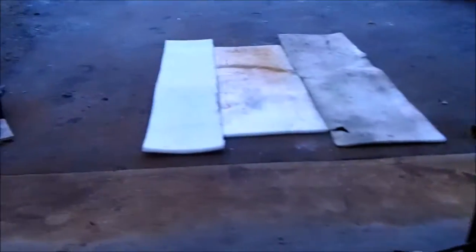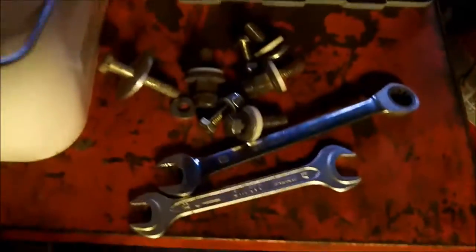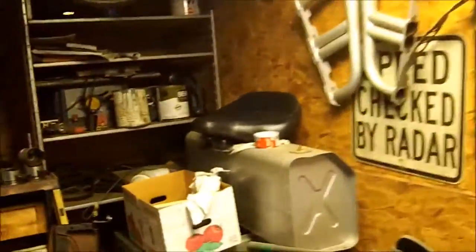All right. I swept up a little bit, got a lot of the big stuff and the dirt off the floor. I'm gonna take the body off with my son, and I'm gonna put it on these little foam pads that I've had for a while. All the body bolts are over here. Took all those out. Move the engine to the side. The seat's up over there where it's nice and safe.